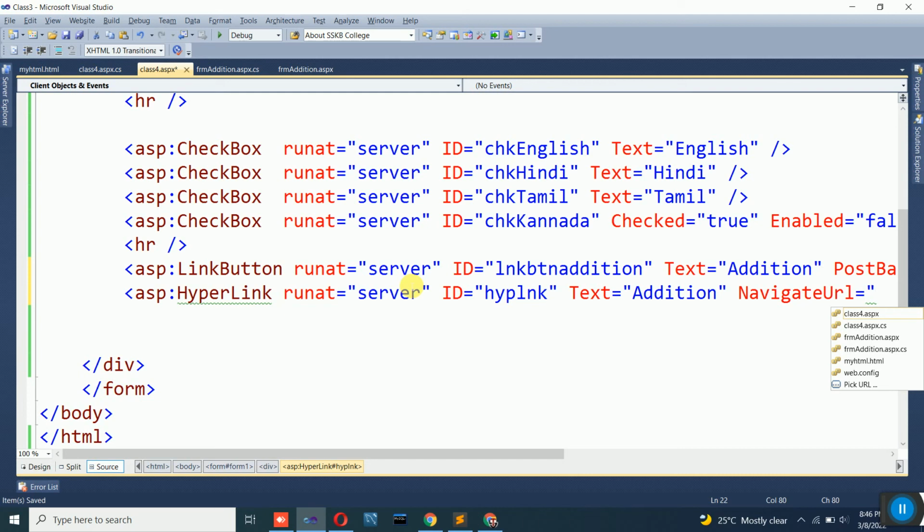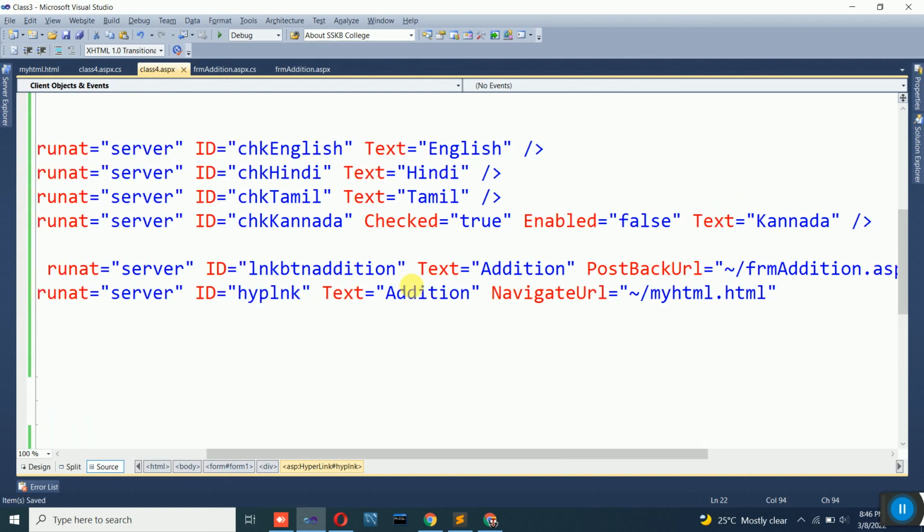Why do I say any type of file? Because you can even display images, it can be a CS page, an .aspx page, a web.config page, a document file, a PDF file, whatever type of file, it is used to navigate to those types of files. So here I can see the HTML page is being selected and displayed.